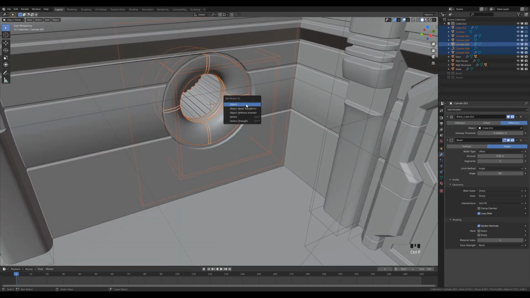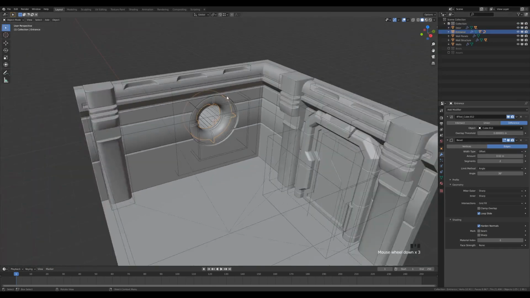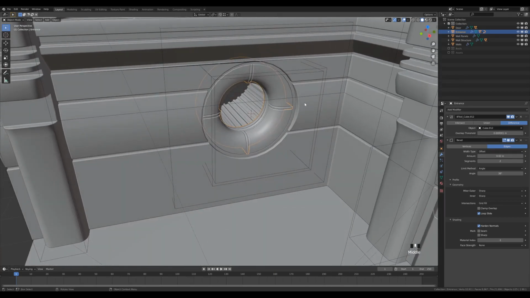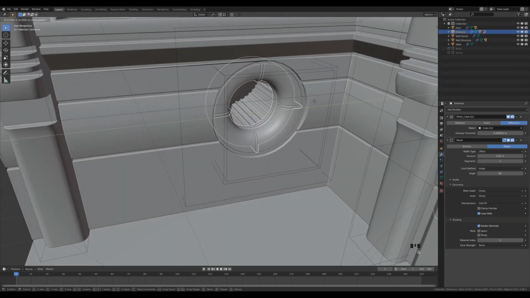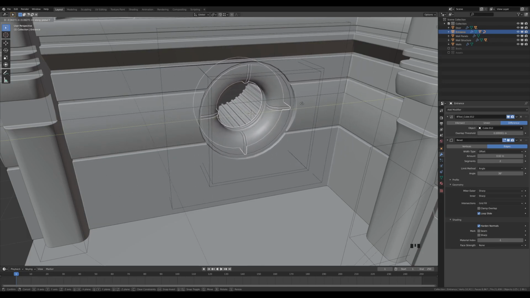And we'll press Ctrl P and parent this to the object. Now we can rename this to entrance, and we can have a look if everything works fine. So press G then Y and move this around, so you can see this works perfectly with the scene.